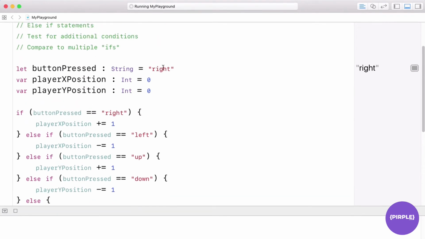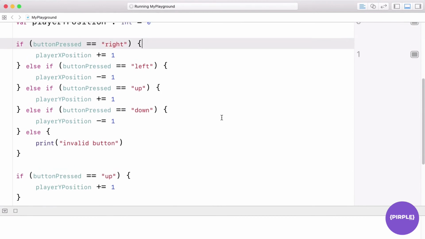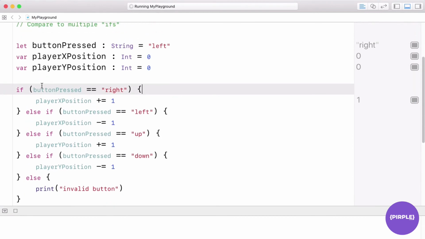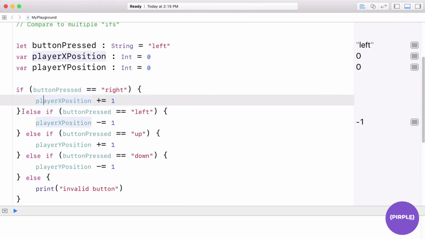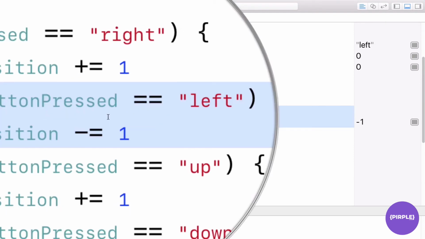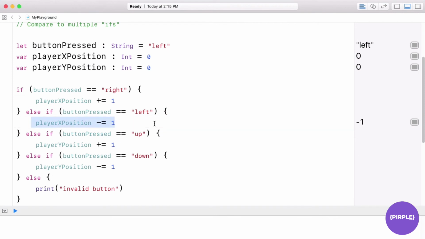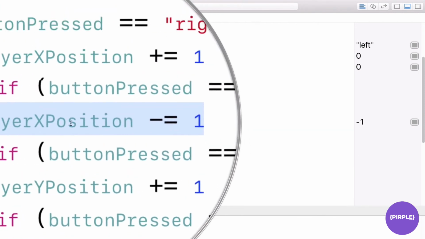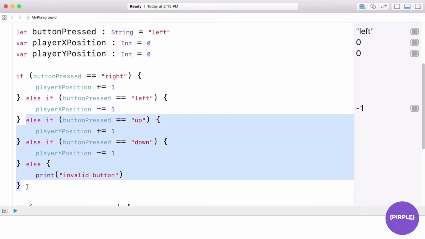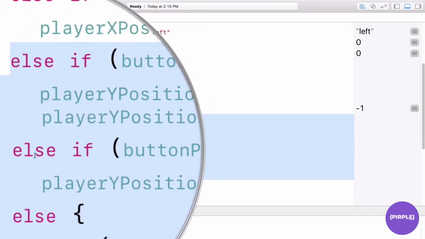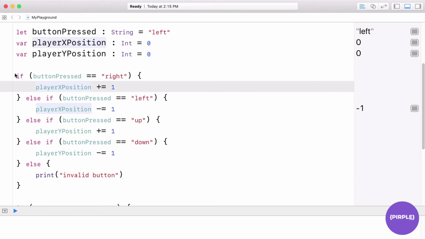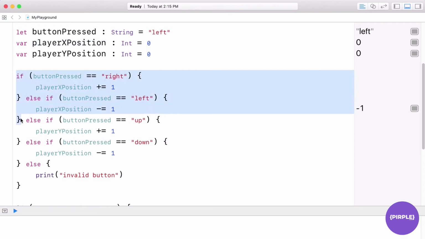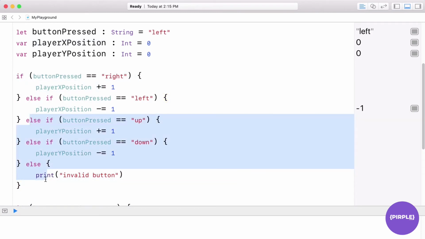Okay, and let's say that our button pressed equals left. So the difference here is that we are failing our first test. In this case, we're failing our first test. We reach our second test. We say, okay, the button pressed is left. We're going to increase player X position or decrease it by 1. And then we're simply going to skip all of this. So the compiler treats it as if these 3 lines do not exist. Well, once it starts running the code, it performs just these 2 checks and then skips over these.